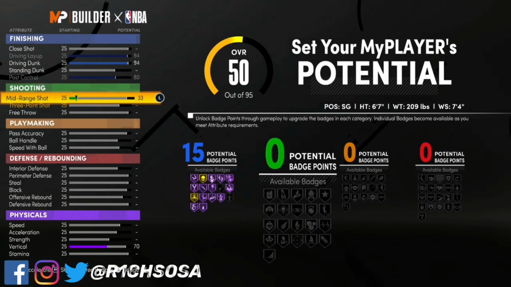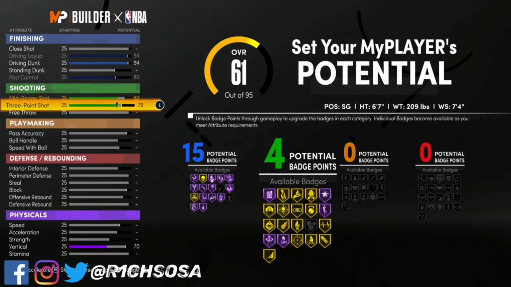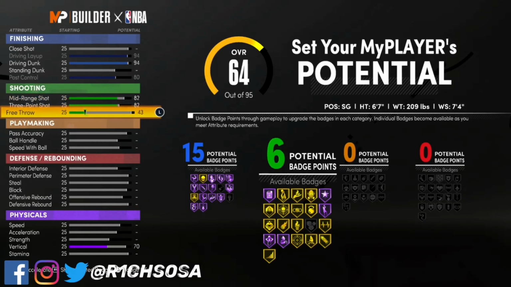This is going to be maxed out, another 15 badges. Then when it comes to the shooting, you have to keep both of these at an 82 or anything below it. As long as you do that, you are going to be safe. That is what changes the build name big time.